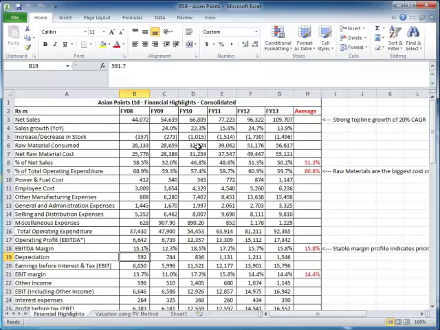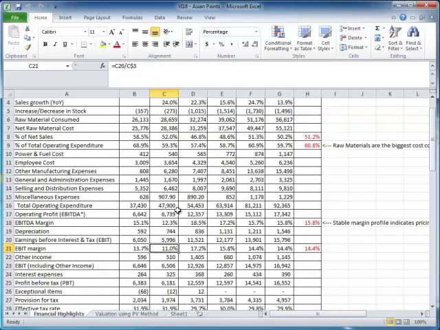Then we have depreciation, then earnings before interest and tax, which is just EBITDA minus depreciation. And then we have the EBIT margin, which is the EBIT divided by the net sales. And this number also follows a similar pattern to the EBITDA margin, and is also quite stable, right? It's just between 14 and 15%, and has been fairly stable over the last 6 years. So this itself should also indicate pricing power, just like with the EBITDA margin.